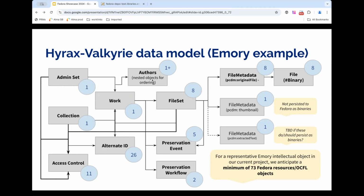We also have added our own preservation data entities. So we have a preservation event, we have preservation workflows, which are metadata entries associated with certain things that are happening. And right now we're just showing things related to the ingest process. We're also kicking the tires on trying to use our own persistent identifier scheme. There are some complications in the current state of Hyrax and Fedora 6 with how that's working, but you can already see the minimum projected estimate for a single work within our data model is already starting to scale up significantly. So moving on to the next slide.